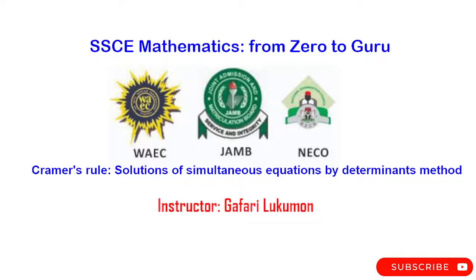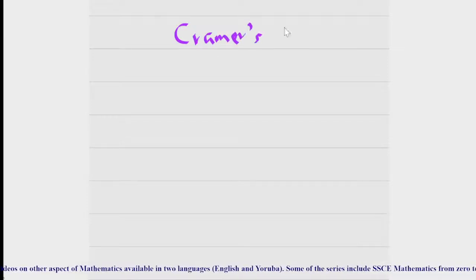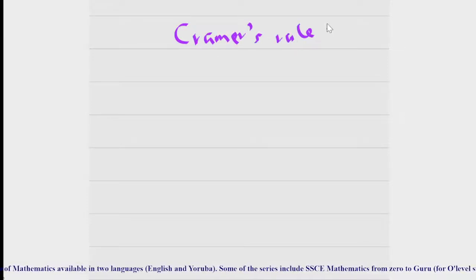Which is the method of finding solution to simultaneous equations using determinant methods. Cramer's rule. What is Cramer's rule? It is not difficult, and it is more or less related to the method of matrix inversion I used the other time. The difference is just that matrix inversion uses the inverse to find the solution to a system of linear equations, while Cramer's rule uses determinants. How do we use Cramer's rule? It is not difficult at all.